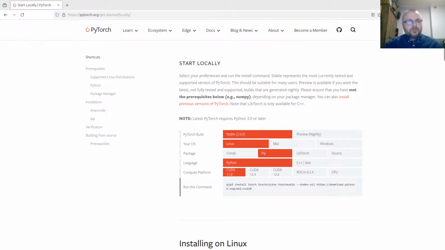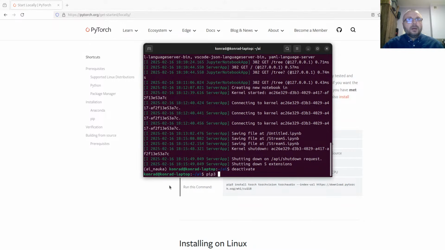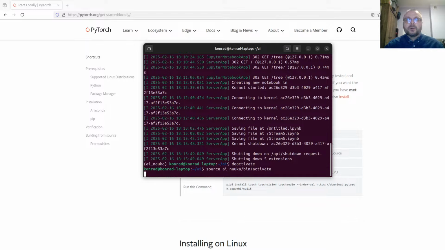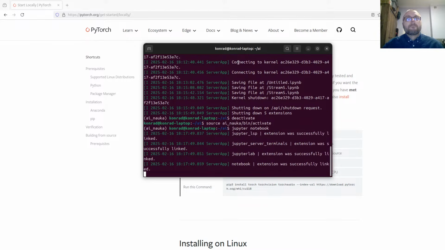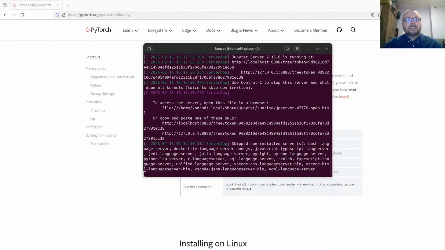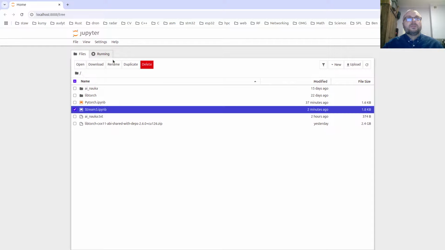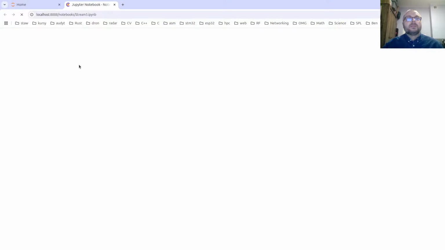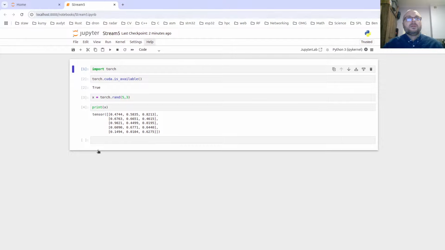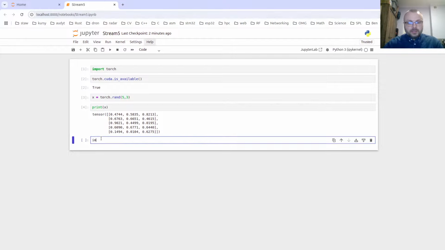Maybe let me quickly show that again. So source activate, Jupyter Notebook. Okay, it's open there. Let me open again the stream number 5 and import numpy as np.